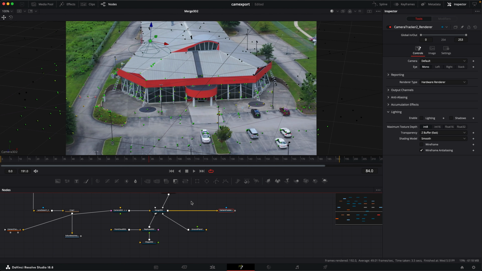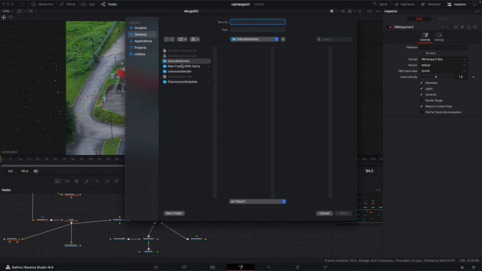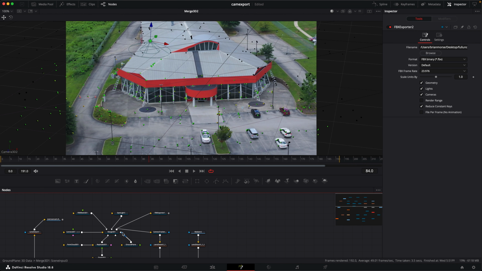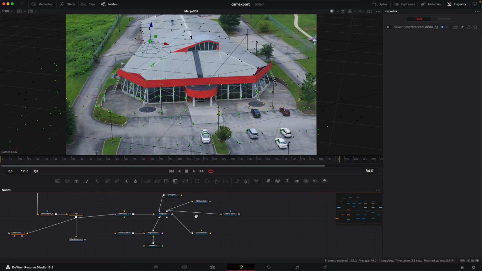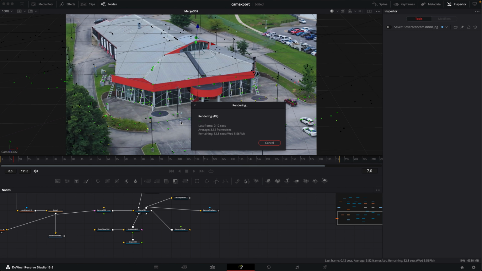Okay. Now we have our camera. So now we need our FBX export. Add that, and we'll use the full undistorted res cam. Save that, and we'll connect that to that. So now we can render this out, and I'm going to press Command P to shut off this one and Command P to shut off that so it doesn't re-render those two. And now I think we're ready to go ahead and export this out. So let's go over to Fusion, render all savers, and that's going to go through and render these out.